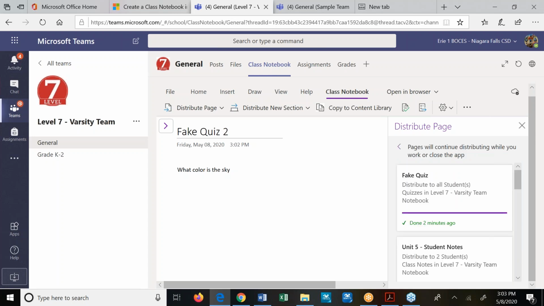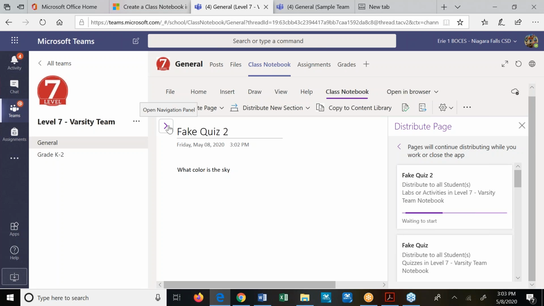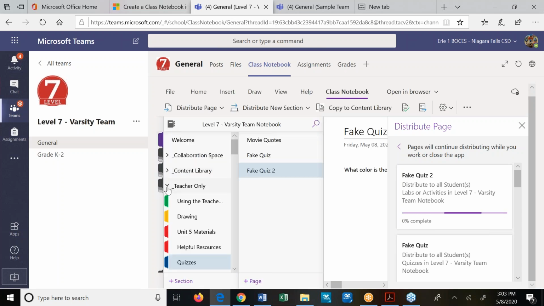All right, now, inside of all of your notebooks, if you go to your own notebook right now in the level 17, you're going to see fake quiz 1 inside your quizzes tab. You're going to see fake quiz 2 inside your labs or activities tab. Well, not right now. It's still syncing over, but it will eventually get there. And how do I know it's going to eventually get there? I can go down here. I'll go to Amy Beckett's class again, or her folder.